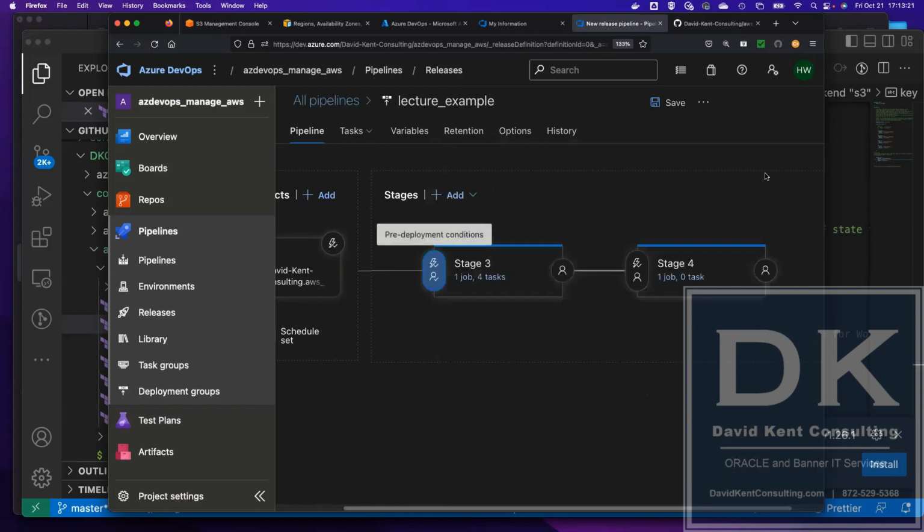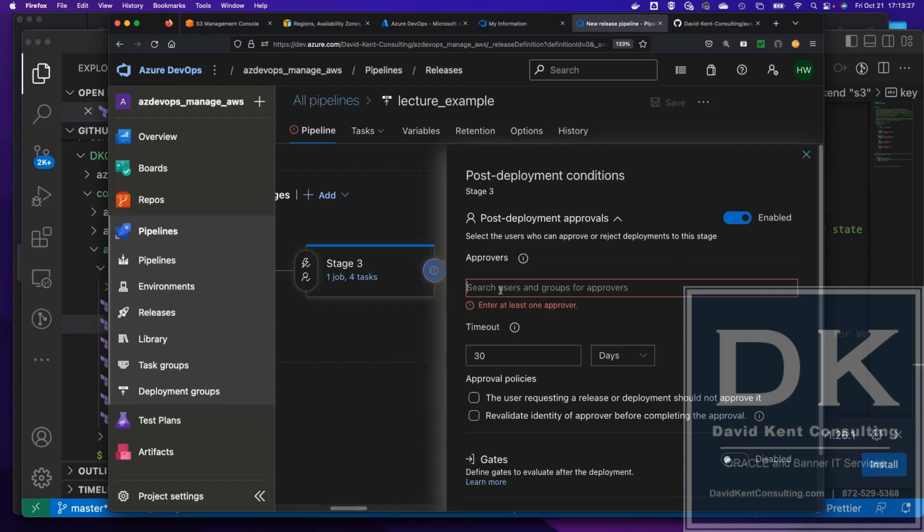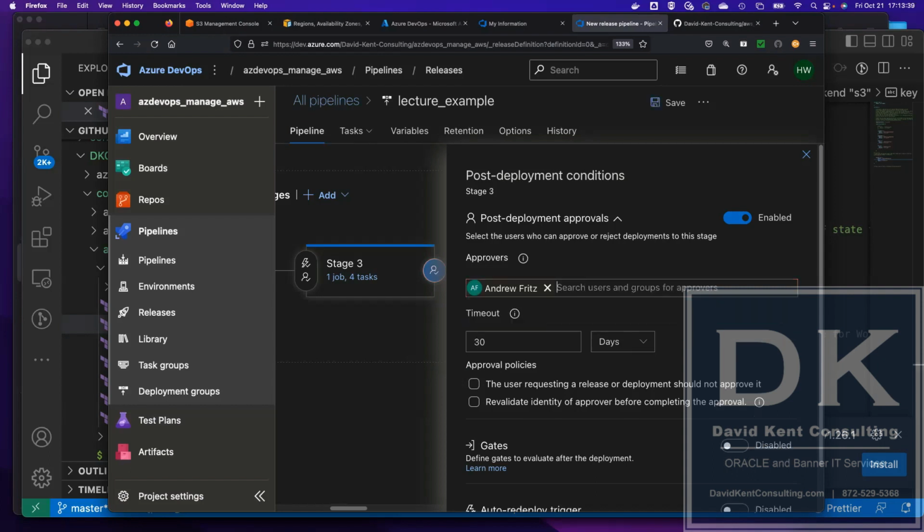Now, we're going to do a post-deployment approver. And here is where you're going to want to put somebody else in here, and I don't have other people set up in this. Let's see, Fritz. Yeah, so you would put typically a peer or a team lead here.